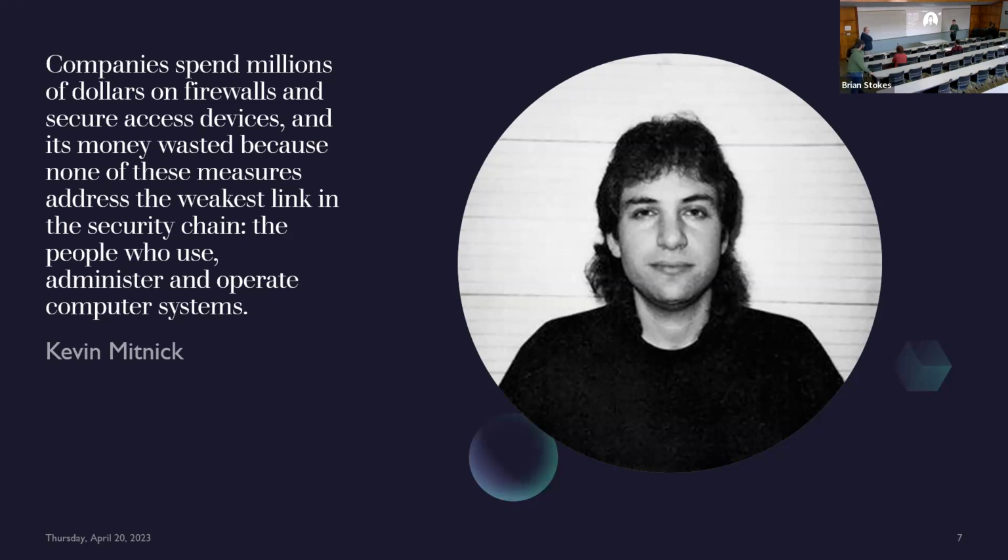We can spend all this money, but if, and not to name any names, somebody from finance hands over the keys to the kingdom, there's only so much that you can do to stop that from happening. And Kevin, really, when you look at his story, he was not super technical. He had some technical skills. He understood the phone system really well, but his greatest strength was he could convince people to give him information that they wouldn't normally give.